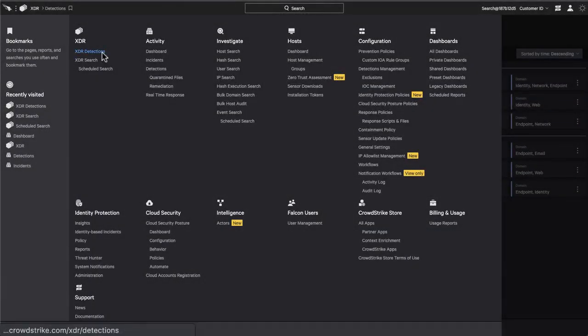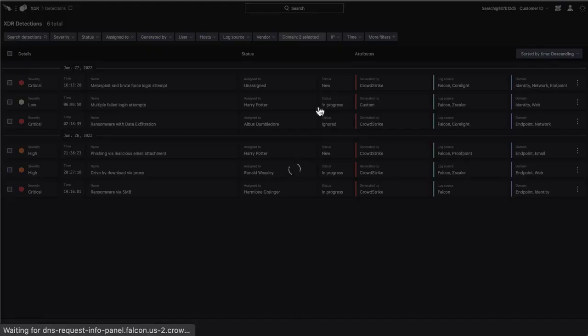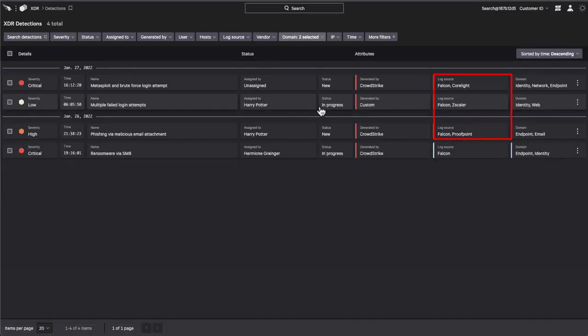In CrowdStrike's XDR, telemetry from different security solutions comes together to provide a more holistic view of potential security issues. On this detections page, there are a number of filters, including domain, which allow you to quickly hone in on specific security domains like email and identity. With the integration of the CrowdXDR Alliance partners, customers experience unified operations through a single user interface, reducing the time for analysts to research a detection that might span multiple security domains.